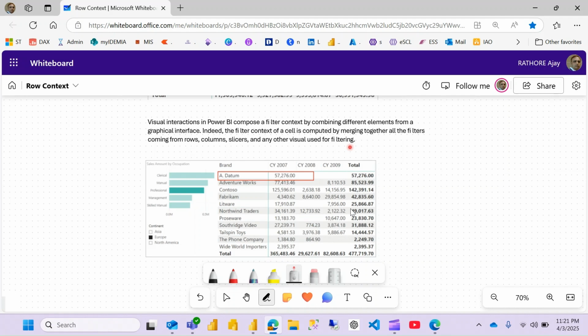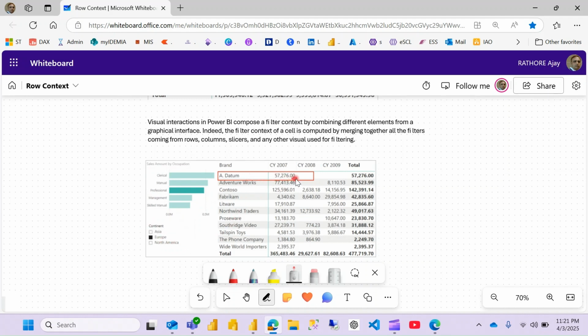So it is the combination of all the filters, and then it is applied on a particular cell. Here, the highlighted cell has four filter contexts: one coming from brand, another from current year, and others from this visual and this slicer.